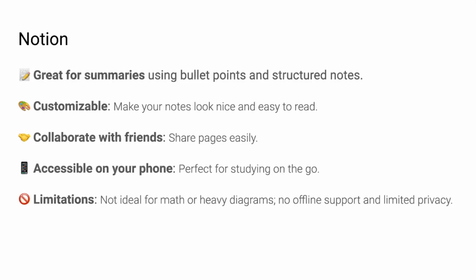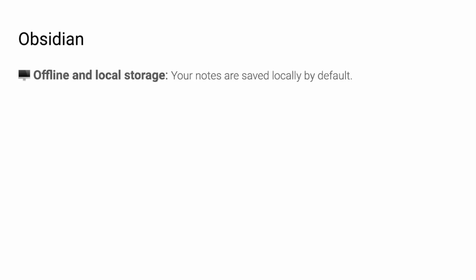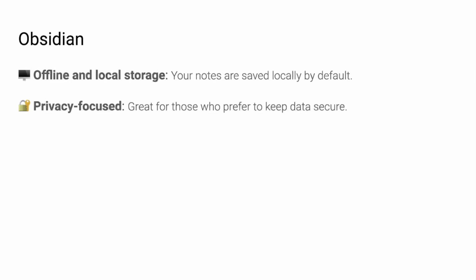Now, for those who like to live on the edge, we have Obsidian. It's like Notion's privacy-focused open-source cousin. It doesn't do media embeds as nicely and feels a bit clunky sometimes, but hey, it works offline. If you're worried about Notion having all your data, Obsidian might be the better choice. By default, Obsidian is offline and stores your data locally, but you can pay for their sync service or use Google Drive or another cloud service to sync the folder containing your notes.